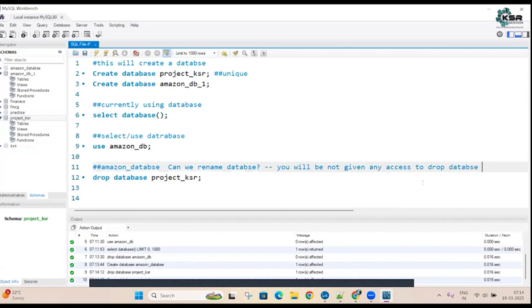How that will be done, we will see in future classes, where we will see how to give grant access and all. But you will not even be given the opportunity to create a database. The database will already be created and you need to make use of the current database. As a developer, you will only be working on creation of tables, views, stored procedures, or functions. You will have privileges for these, but not to create a database or drop a database. You will only have privileges to use the data.